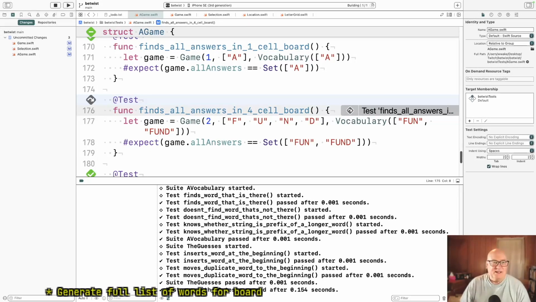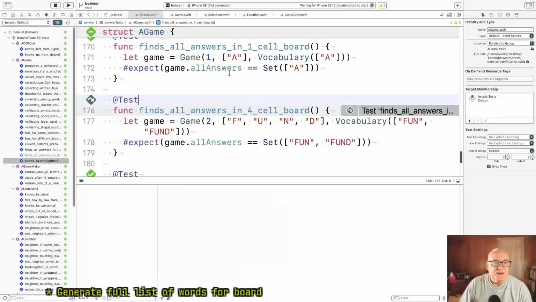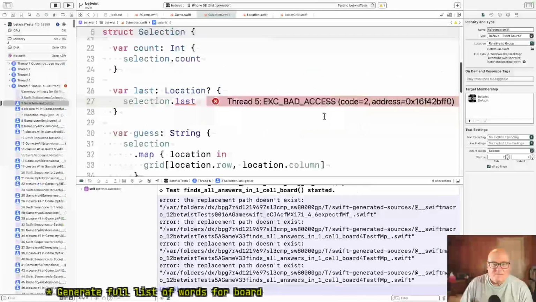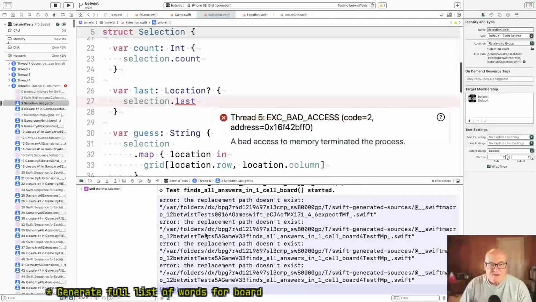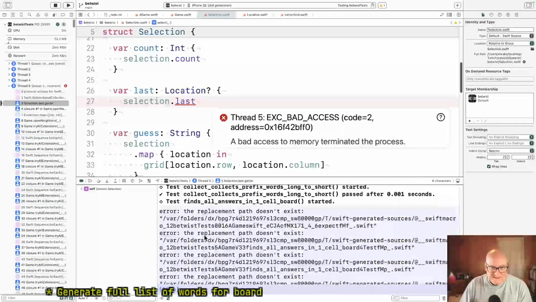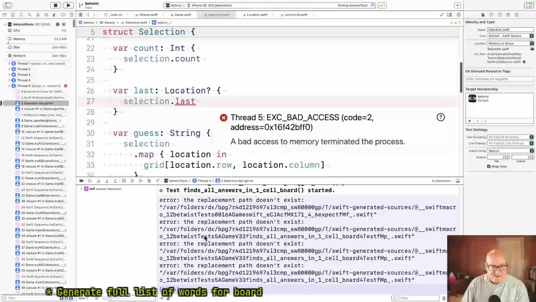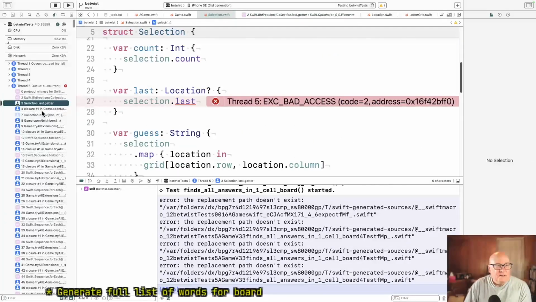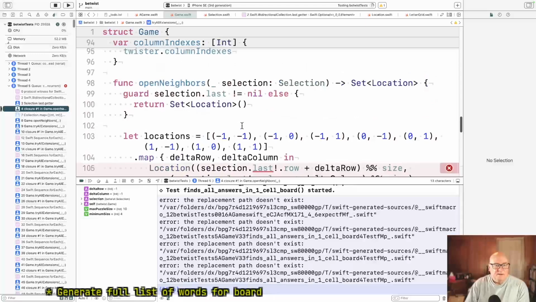Oh, did I neglect to do anything about prefixes? I did. You're right. The replacement path doesn't exist. Bad access to memory. Open neighbors.